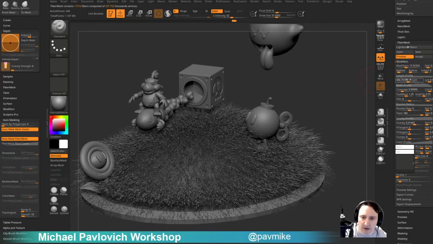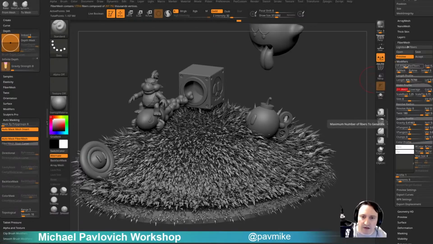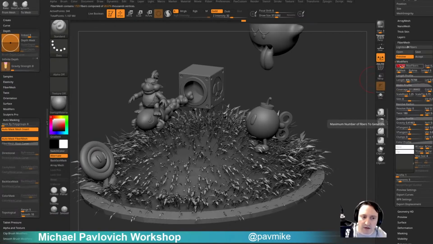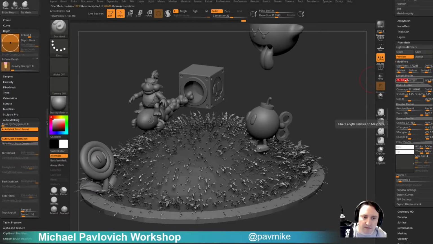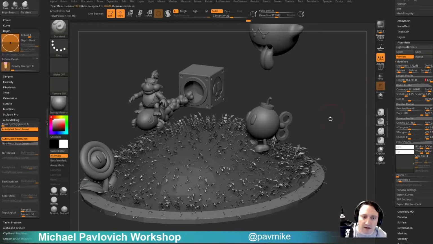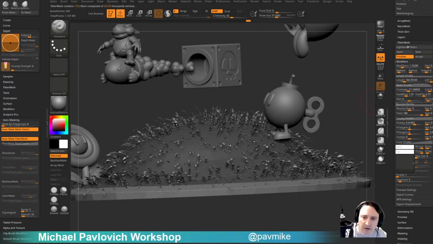I also want to, this is a little bit more hyper-real grass than I need. So I'm going to go through here and change it, usually cranking up the coverage and then changing the max fibers way down. And also that length, I don't think I need them that long. And let's go ahead and crank up that length variant so we can have long and short. Also seems to be a lot of twist.